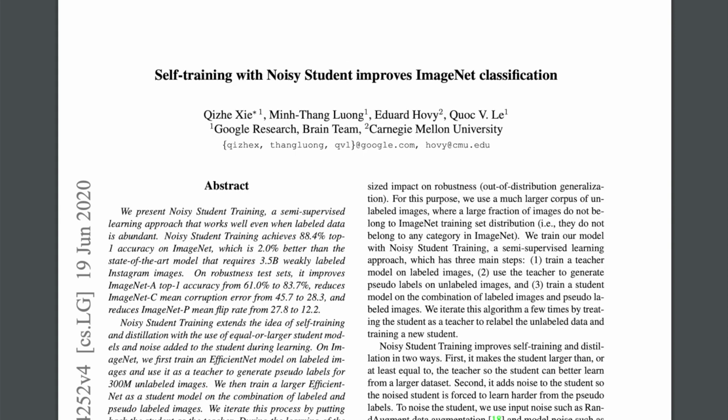Knowledge distillation has also been useful in just achieving state-of-the-art performance. In Self-training with Noisy Student improves ImageNet classification, they actually scale this up, so the student network is a larger capacity model than the teacher network, and they iterate through rounds of this, and it achieves the state-of-the-art in ImageNet when the paper was released.